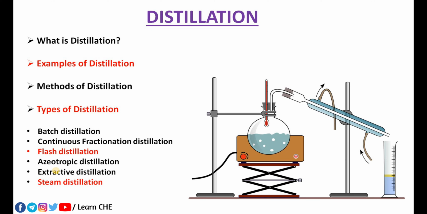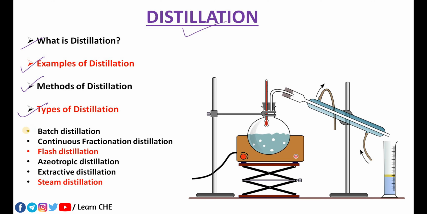Here we are with our new video and today we are going to discuss distillation, right? This is very important for mass transfer operation. In mass transfer, I think distillation is very important. So in this video we are going to discuss what distillation is. Then we will discuss examples of distillation. Then we will see the methods of distillation, which types of methods are used to perform distillation. Then we will discuss the types of distillation, right?